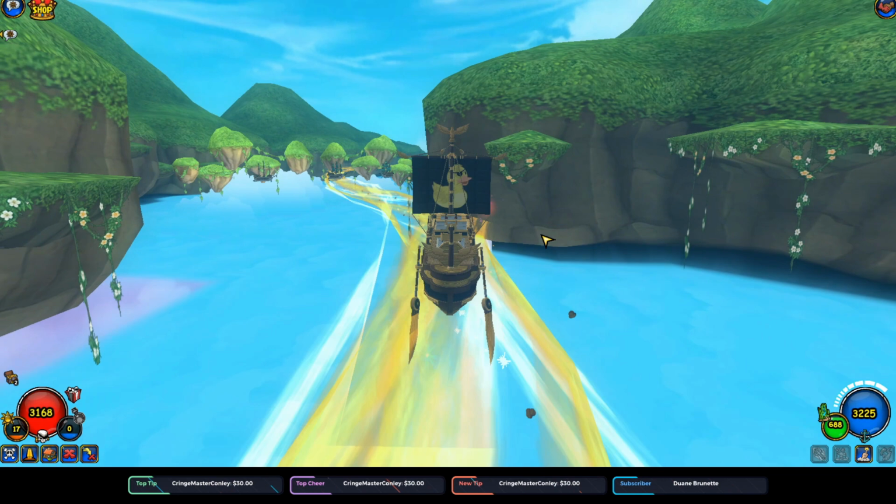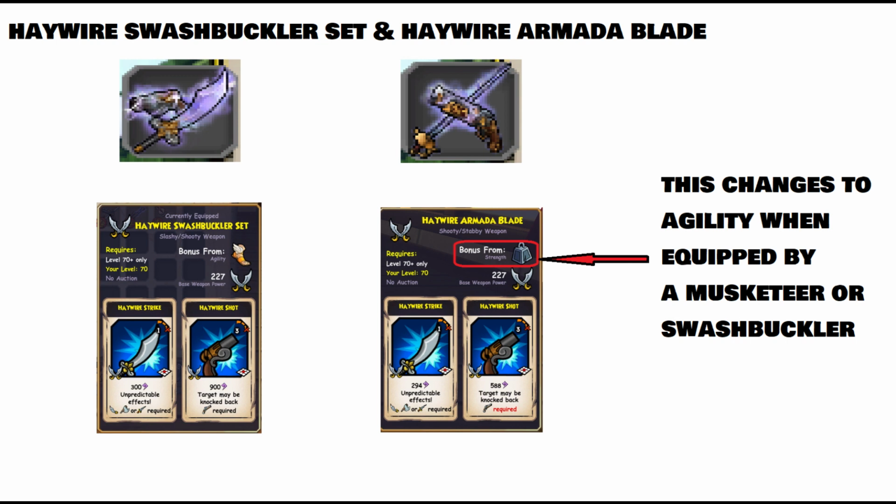Talking about these two sets of bad boys here. As you can see, we have the Haywire Swashbuckler set and the Haywire Armada Blade. Both are about as good, and as you can see with the Haywire Armada Blade, it may say Strength if you equip it on your Buccaneer, but if you equip it on Musketeer or Swashbuckler, it'll switch right back to Agility, so that's no concern.